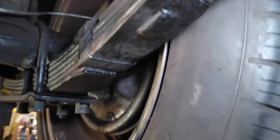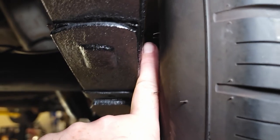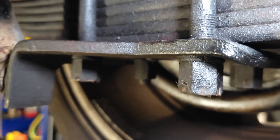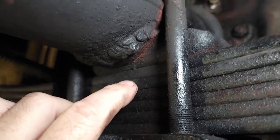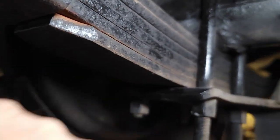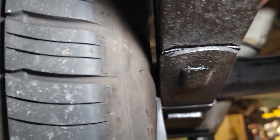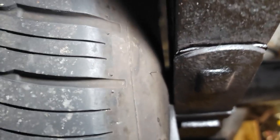This side, what? I'm going to put a finger in there. So I'm assuming this is all welded in. It's hard to tell. So it can't go far. What I'm gonna do is I'm gonna loosen these bolts, and I'm gonna get in here with a pry bar and just see if I can get myself, even if I can get myself to like that, I'd be happy.